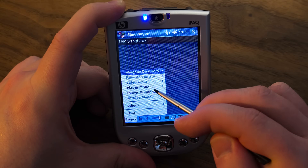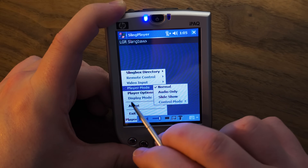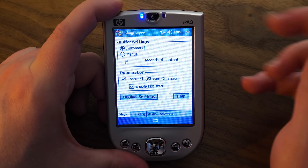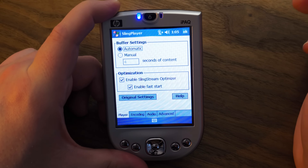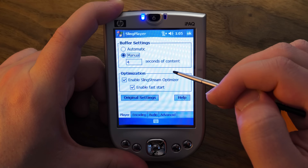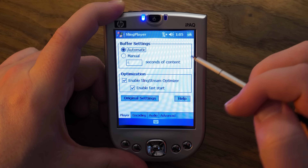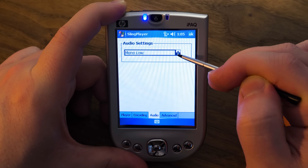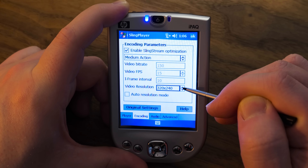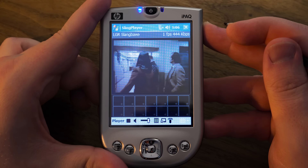But it's just so cool. It was almost a slideshow right there. This version does have a few more options compared to what we were looking at before on the laptop. There are all kinds of different versions of this, but this one has different buffer settings. You can see four seconds buffering. I measured like six to eight seconds on the other one when it was just set to automatic. We can put this in mono — we don't need stereo in this tiny little thing. And we can change the resolution all the way down to 128 by 96. One FPS. Not even.